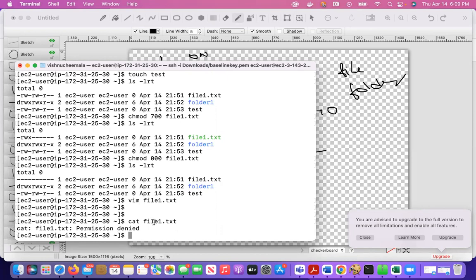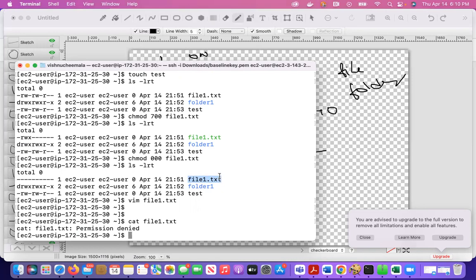I cannot see it, because permission denied. This guy doesn't have permission to read or write. Readable permission means you can see the content. Without it you have no rights to see this file, to add content to it, or to execute the file. Execute means to use the file.